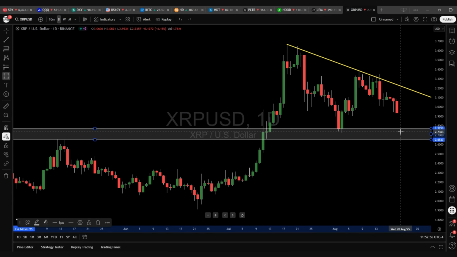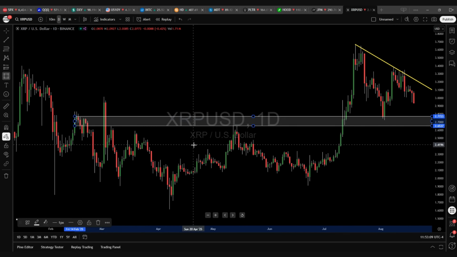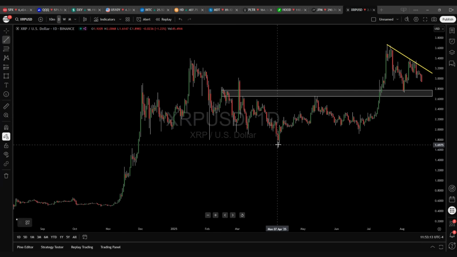If you're an XRP holder, you would not want to see XRP get below basically 2.75 to 2.65, this 10-cent range right there. If it does, and we always want to look at the negatives, not just the positives, folks, if it breaks below that, then you start saying, okay, where are my recent lows?